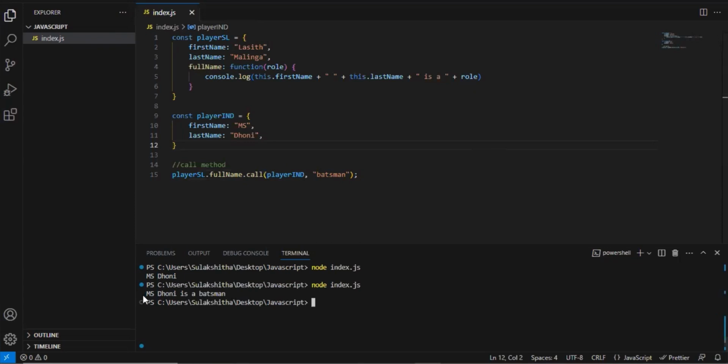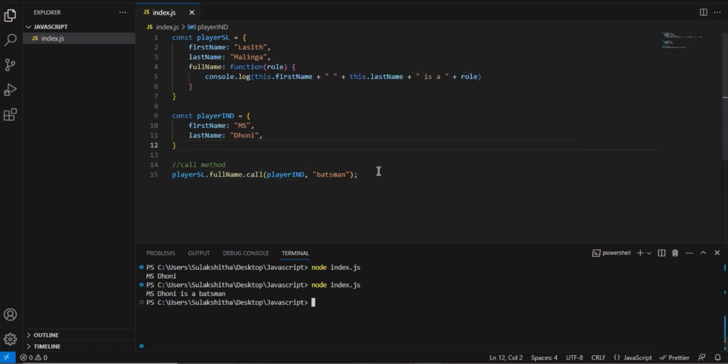So now you can see the output as MS Dhoni is a batsman. So here I add the argument to this call method as batsman, and I add this role in here, and I access the role in here. So you can see output like this.